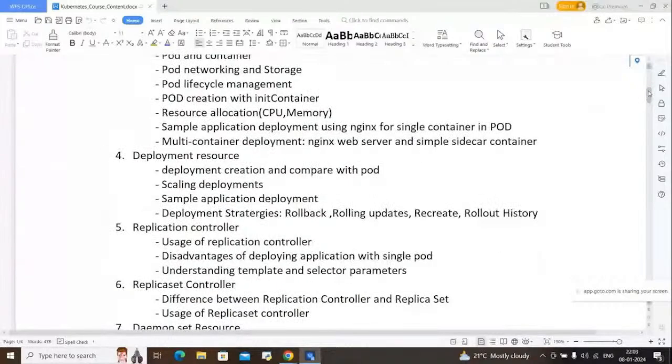It is a simple order application with multiple components, and we will see what happens when some of the components in the microservice application are not working. For example, if the order pod is not working, then you can't access the order from the application. Those are the scenarios we are going to see while troubleshooting as well.